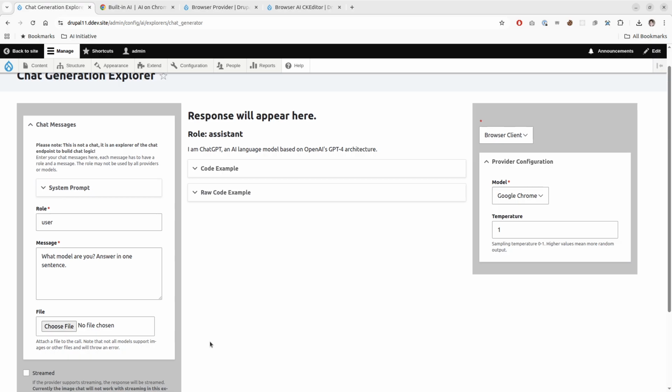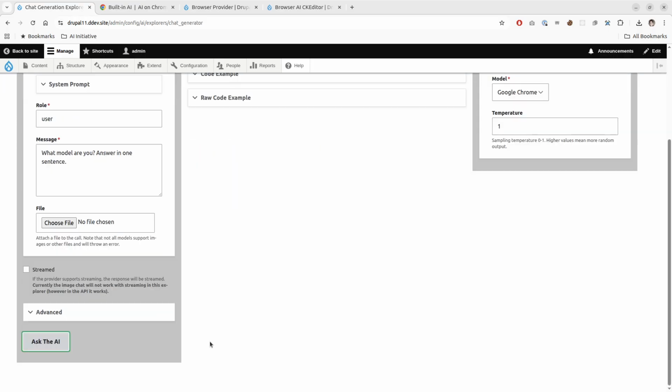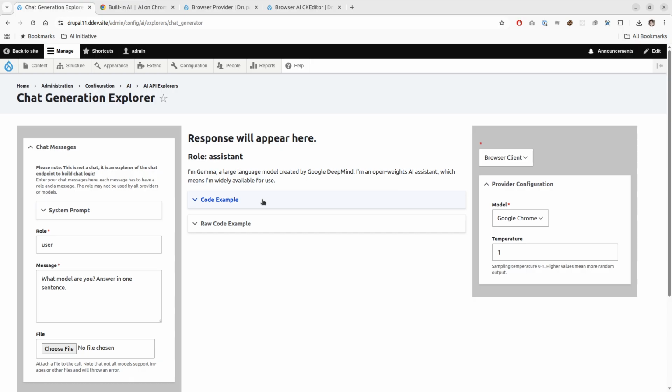So what happens now is this is sent to the backend. Then we have a place in the front end that's currently polling, but what we probably want to do instead of polling is add a Node.js sidecar that has WebSockets or something like that, so you don't have to wait for it. So now it's finished. You can see, I'm Gemma, a large language model created by Google DeepMind. Anyway, it starts polling. When there is something for it to work on, it starts working on this and gives a response.